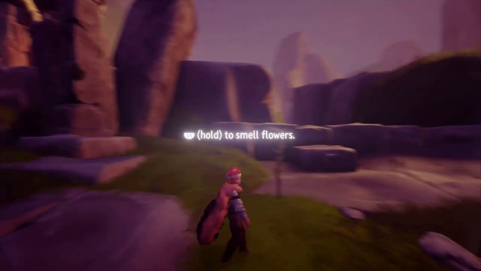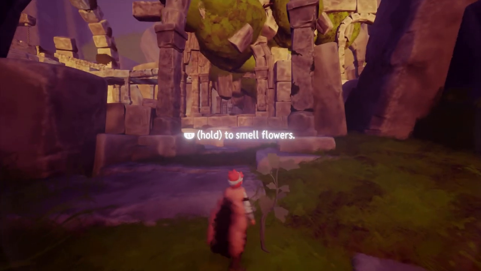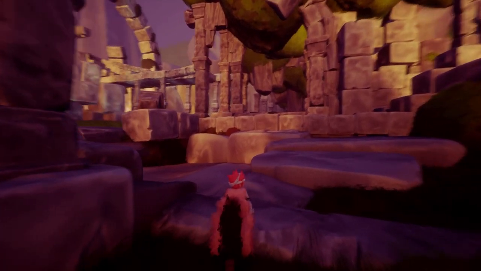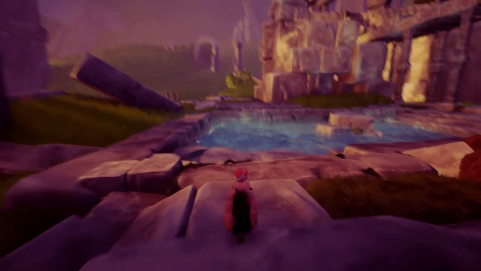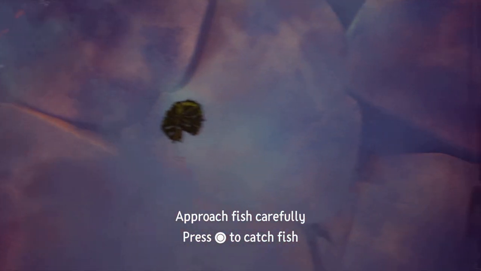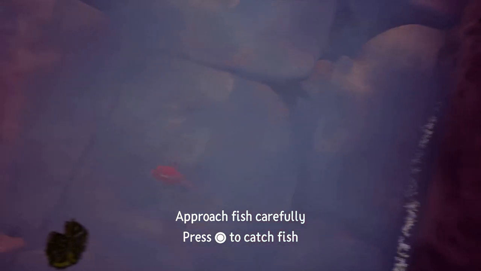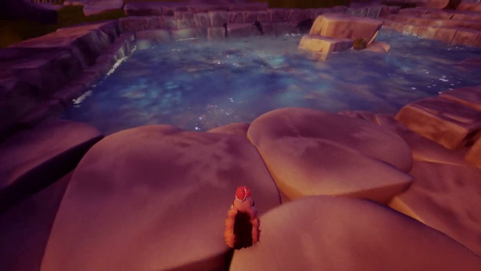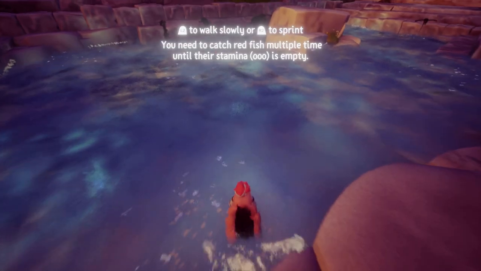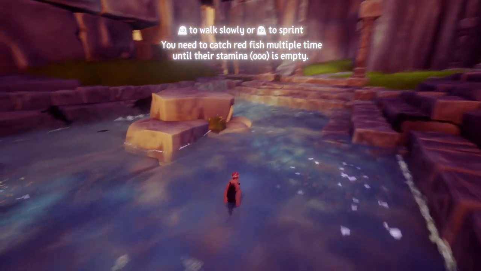Right. L1 to smell flowers. There we go. I smelt some flowers. Now the fish are over here. I had a go at catching some fish earlier. You've got to approach the fish carefully and then press the circle to catch the fish. There it is there. Right, so we're going to go fishing with our hands. We'll get in the water. Right, L2 to walk slowly and R2 to sprint. Right, let's just find ourselves a fish.